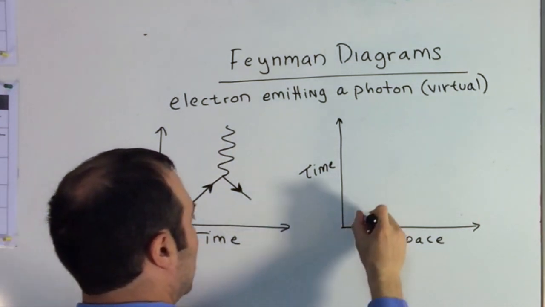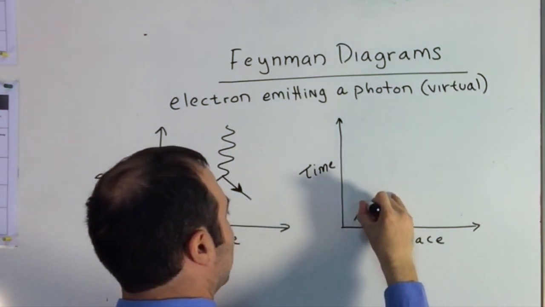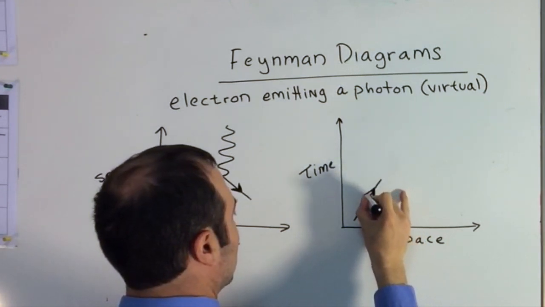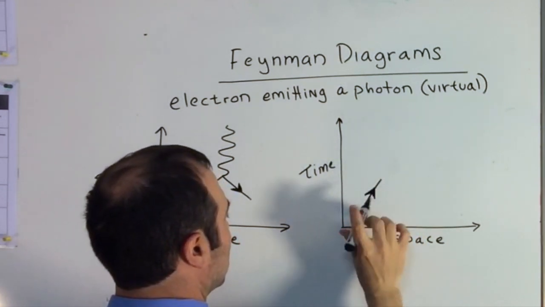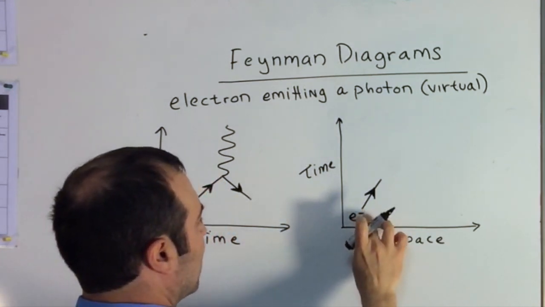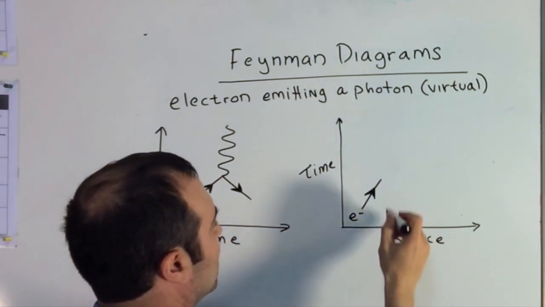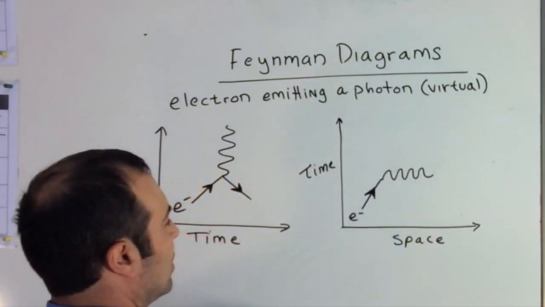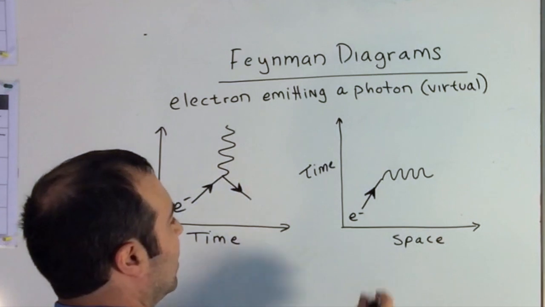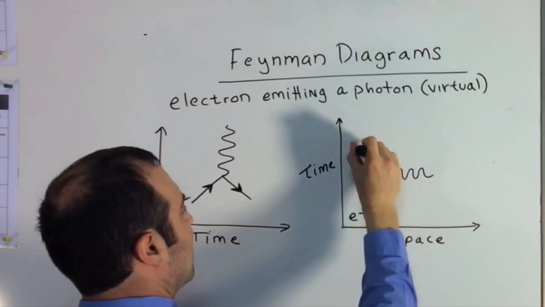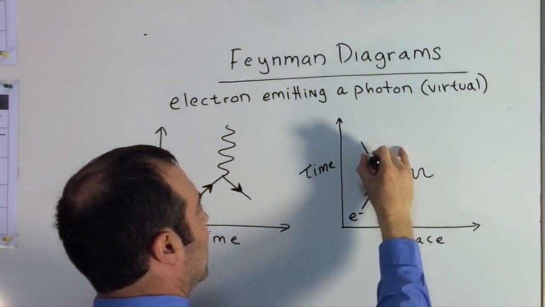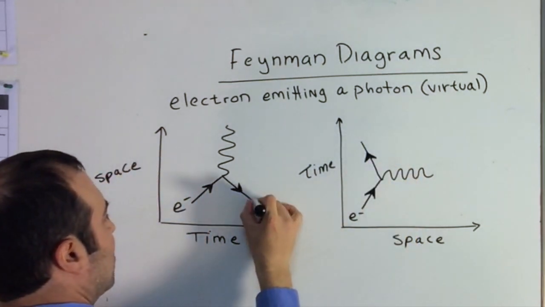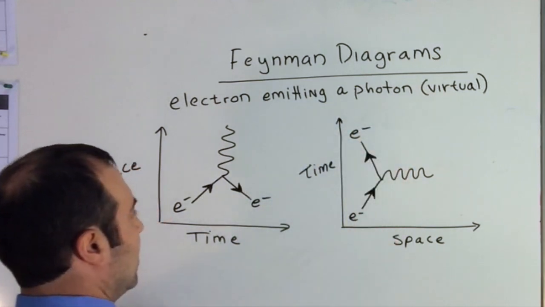We could say the electron is going to be moving forwards in time and forwards in space. Our electron is down here, and that electron, once it emits a photon, that photon will go off in the opposite direction, more orthogonally to it. Then at that point in time, it will come back, and we still have an electron at the other end. Both of these should have an electron at each end.